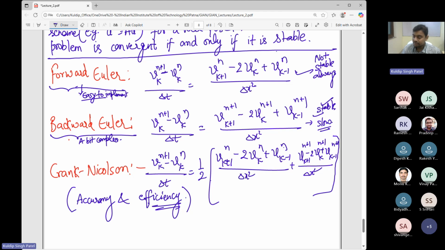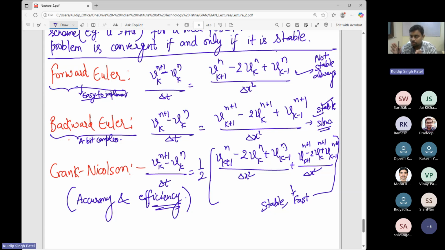So then we went for Crank-Nicolson. What we realized is that, oh, this is fast. The advantage is that it is fast, and stable also, mostly. Stable and fast. But then what is the problem? Then we should always go for Crank-Nicolson. Actually, that's why it is most used as compared to forward Euler and backward Euler. Crank-Nicolson is mostly used because it is fast also. Fast in the sense that you will reach your exact solution quickly as compared to backward Euler.